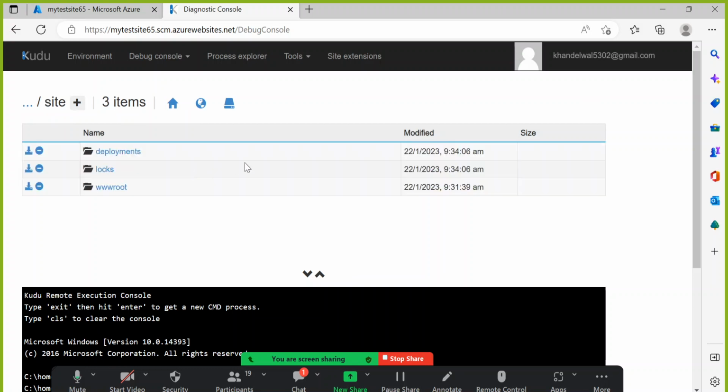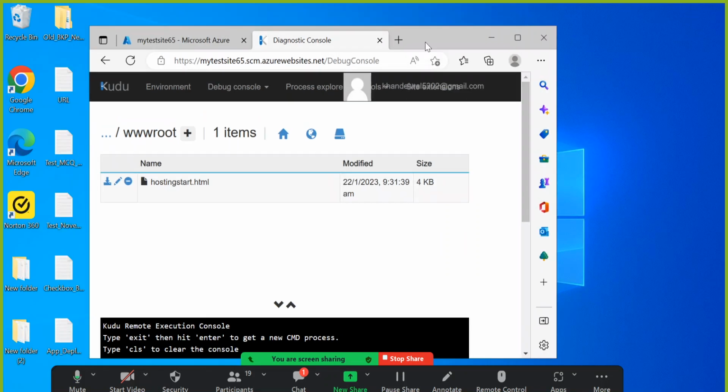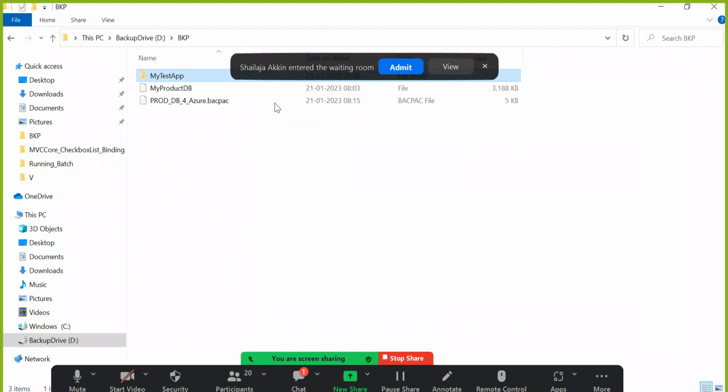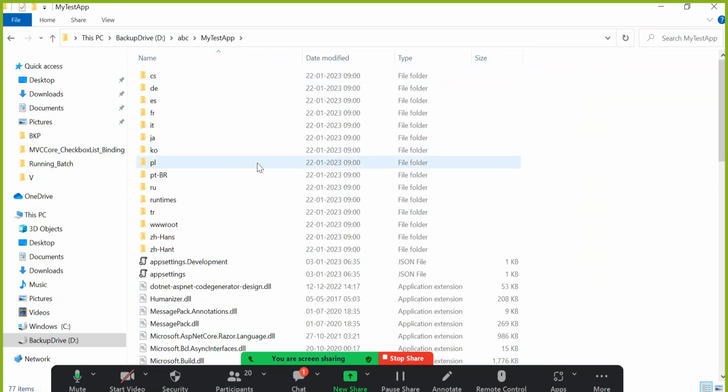Click on site, click on wwwroot. Now restore it to a little smaller window and go to your own virtual directory, whichever it is. Go to that virtual directory. Assume that on the target computer, in the ABC folder, you have this folder.